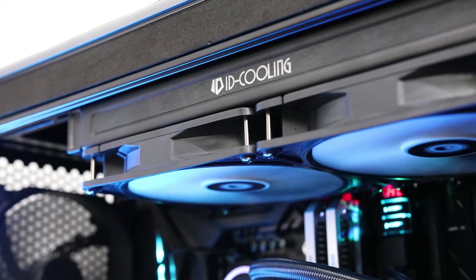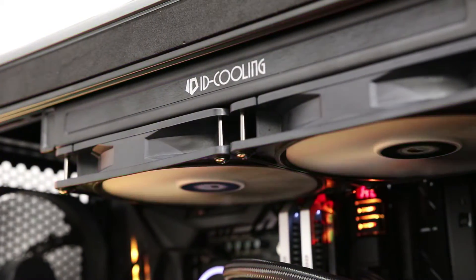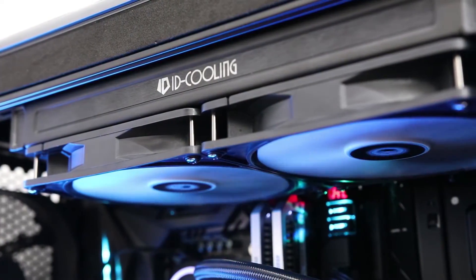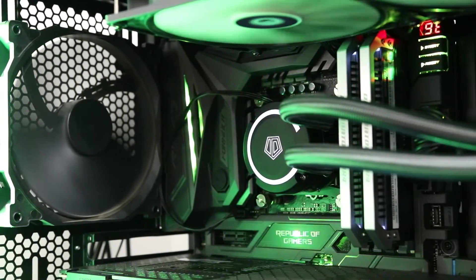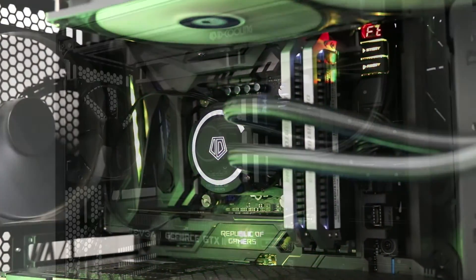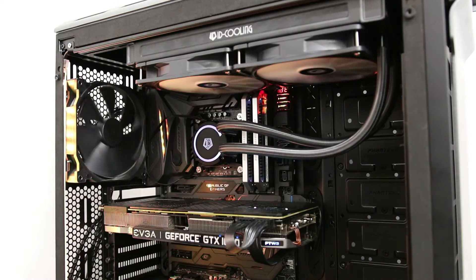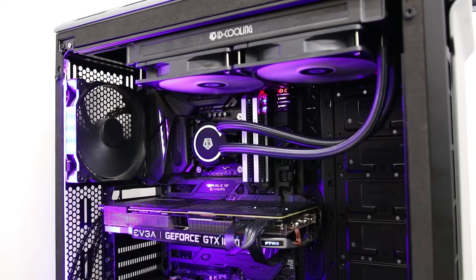Wow, I've got all of this installed and it actually looks amazing. This is a $59.99 AIO cooler — seriously, that's the price in both the UK and the US. What I found is with these fans at the top, they actually reflect the LEDs from inside the case, so although they're not RGB you still get quite a good effect where it reflects off any colours inside the case. The pump itself has only got a white LED but it shines through pretty brightly.